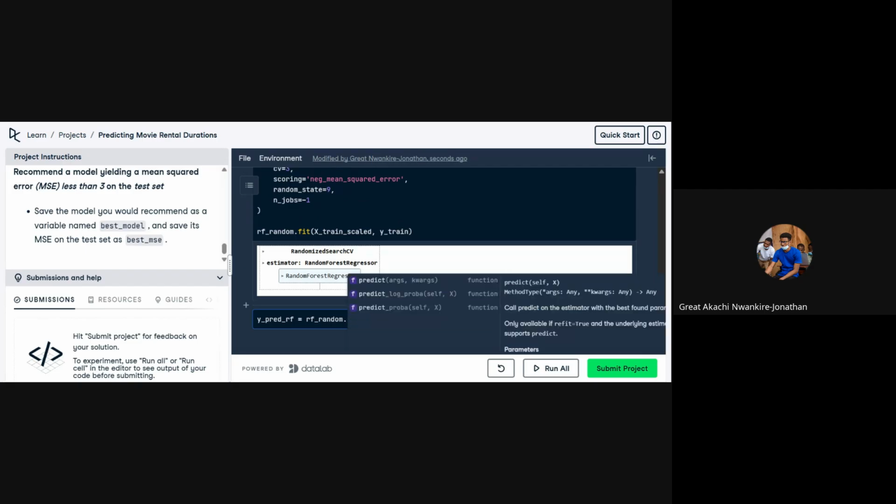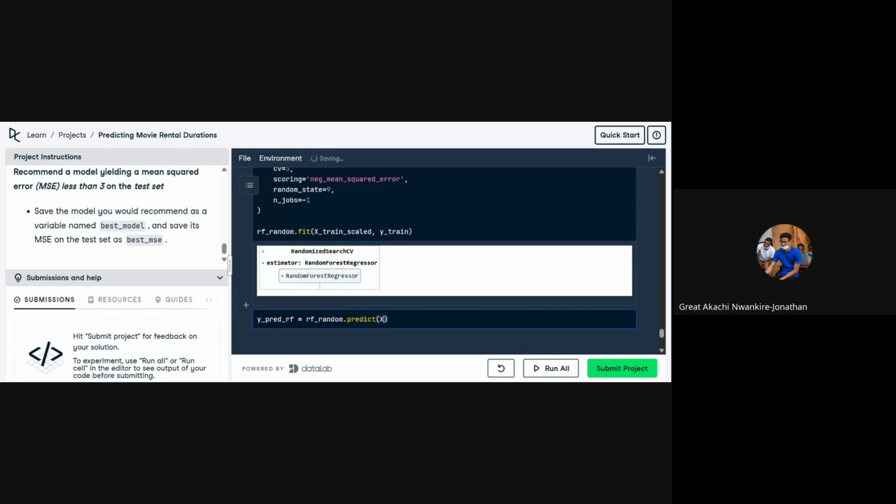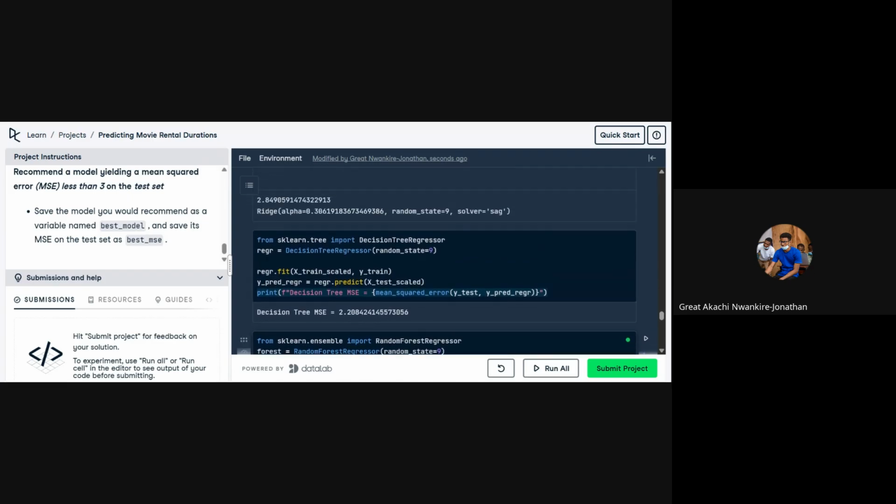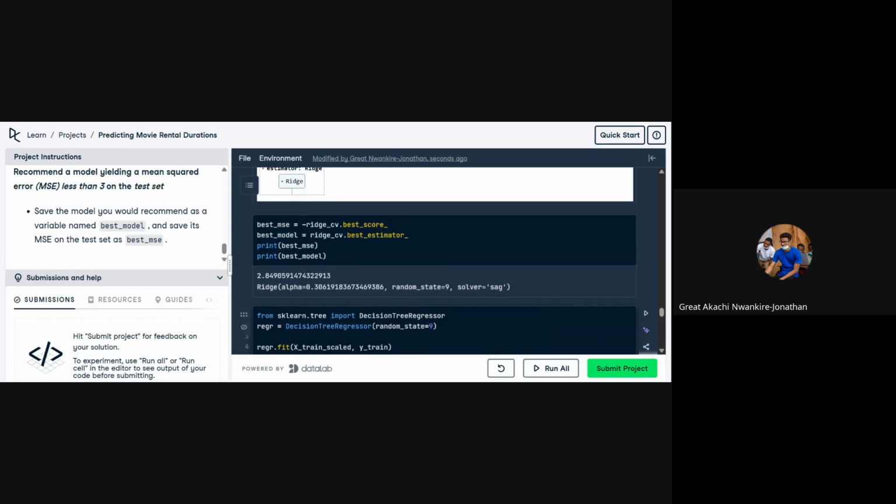We're predicting on X test scaled. Right? Or let's just do this.